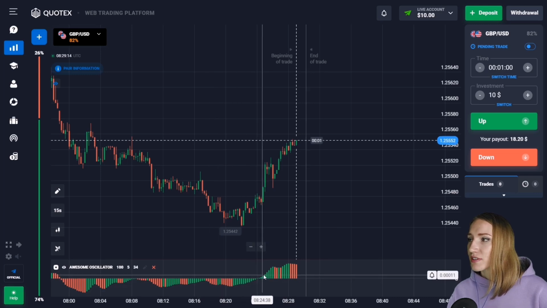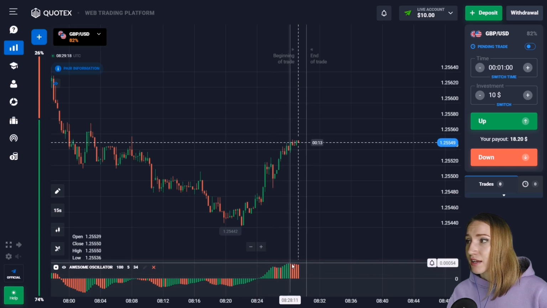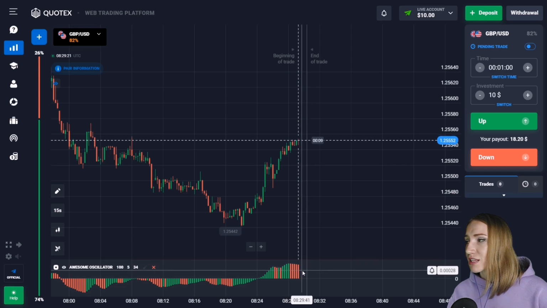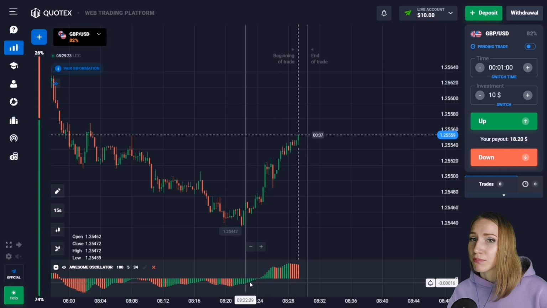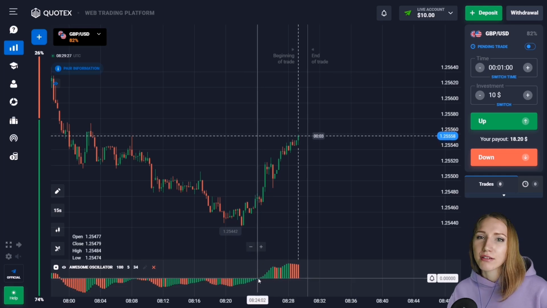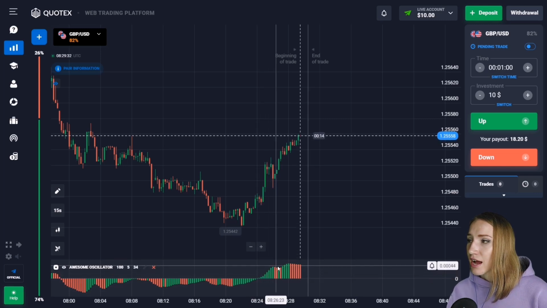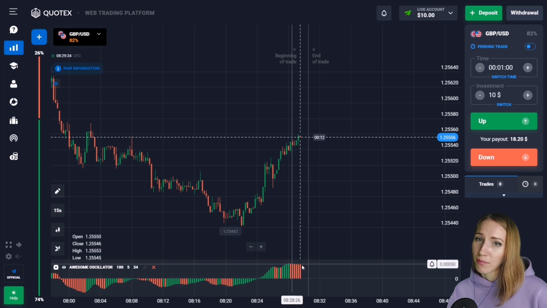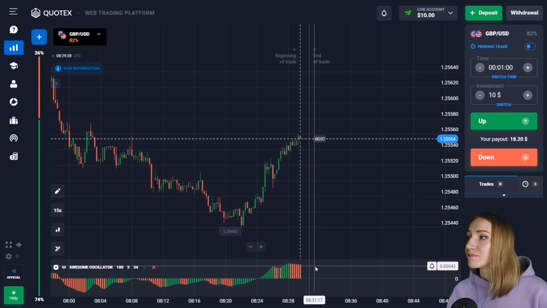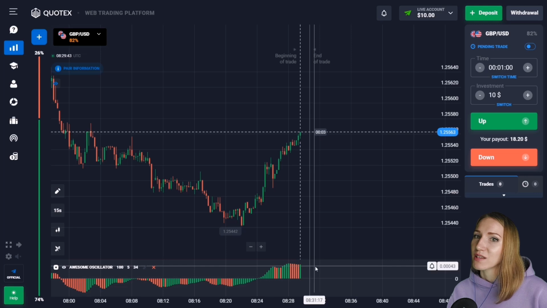The signal of this indicator is the moment when the vertical green bars are becoming red ones and they are decreasing. In this moment we can open a trade with down. It tells us that the price will be falling. The second signal is the moment when the histogram changes, and from the horizontal 0 line there are green bars up, so we can open a trade with up here. The same thing is with the decrease. When from the horizontal 0 line there are red bars down, we can open a trade with down.